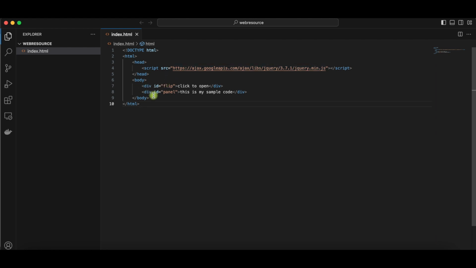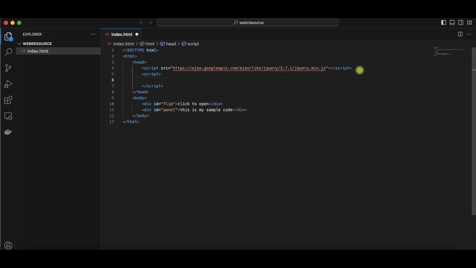The other one is building our div tags, and now what we are going to do is use the document.ready script, so that once the document is completely loaded, only then will all the jQuery be applicable. So again we'll open a script tag here. Okay, and underneath the script tag we'll use the document.ready.